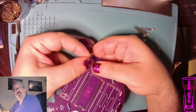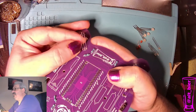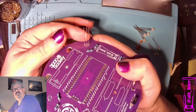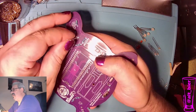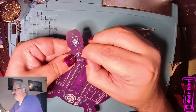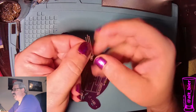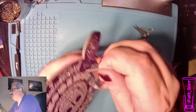And another way to tell is once you've looked at the flat mark and then you look at the pins, you can see that while the middle pin is the longest, the pin that's near the flat side of this LED is the next longest pin. The short pin is the non-flat side. So from now on, we don't have to look at every LED's hat. We can just look at the pins. And I'm bending those out a little bit so that they stay in place. And once again, we're going to do all of these at once. And so once again, I can tell that this pin right here is corresponding with the flat side. And so we'll go ahead and put this in here.